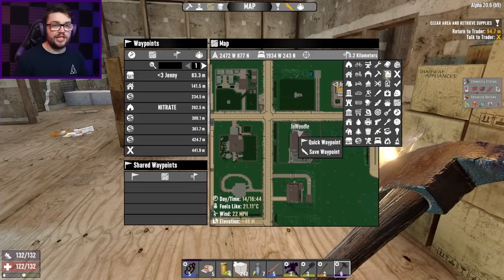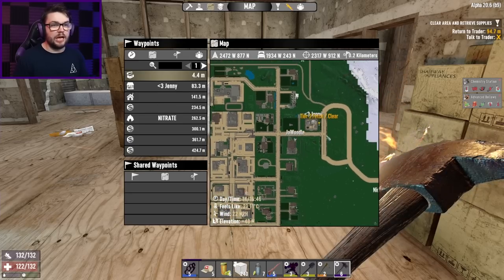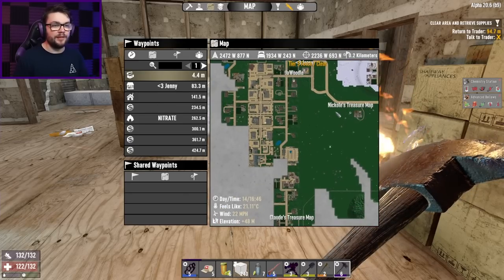Add it to the list of chests we can't get into yet. Where's the treasure one? That one. Let's come back for you another time as well. There's heaps of them. There's so many.